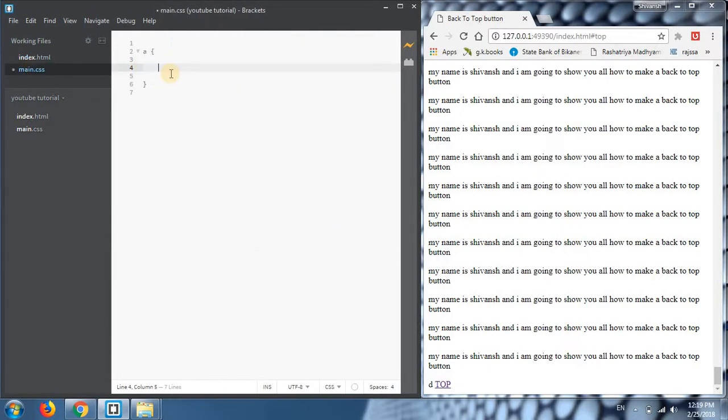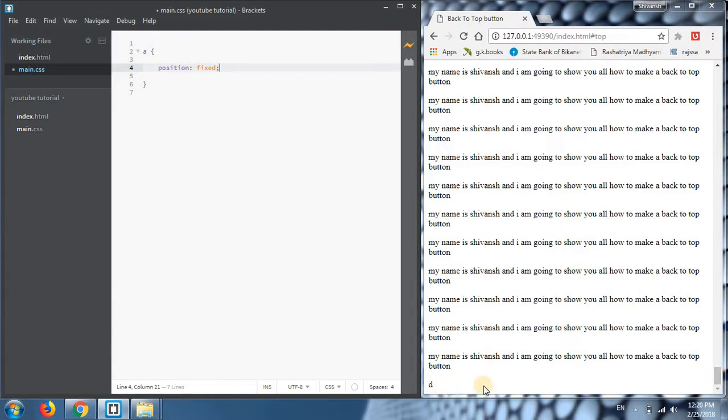So what you want for the a is its position. There are many types of position. Absolute, which is used mainly. Fixed, that we are going to be using. Inherit. Relative is a good type, that's used also. Static and sticky are good, but they are not that much used. We are going to use fixed. Now the position of this will be fixed.